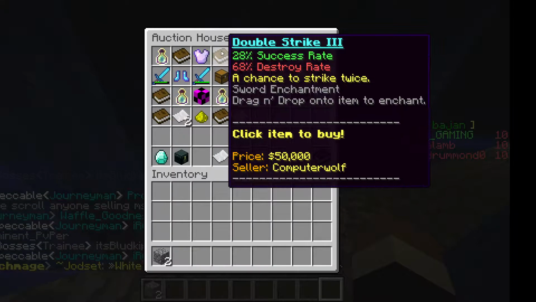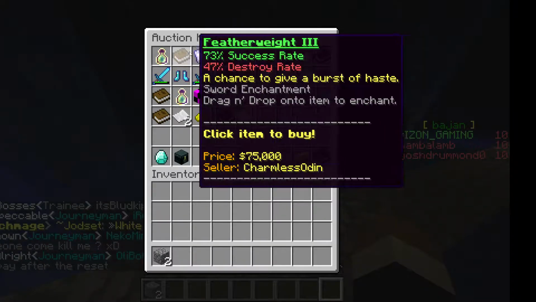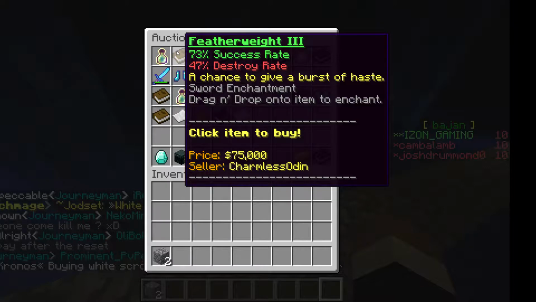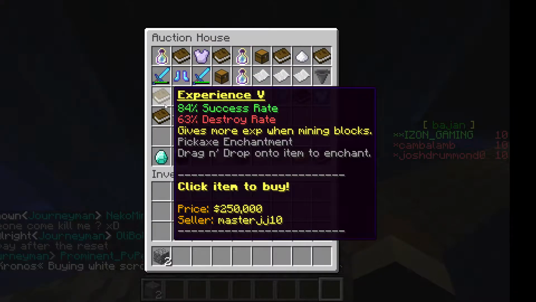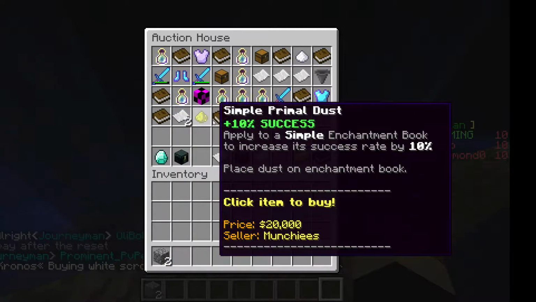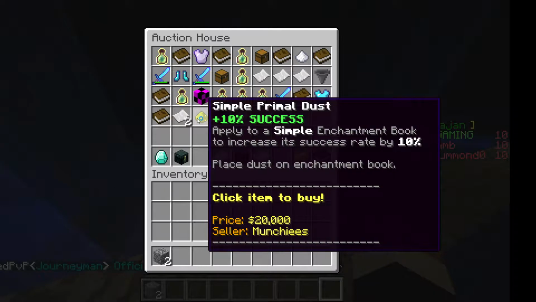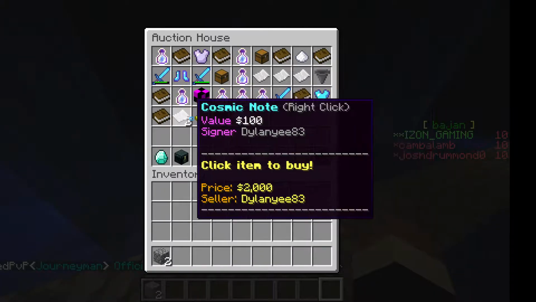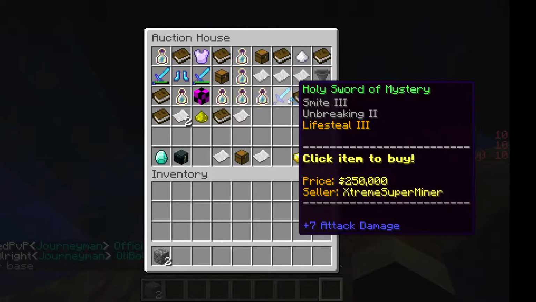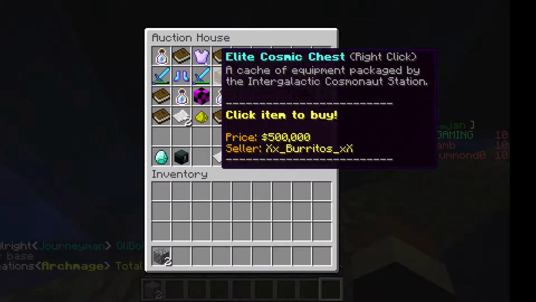Nah. Oh, cheap. Double strike 3. Lucky 8. Featherweight 3, don't need you. Experience 5. Nope. Berserk 3. Ooh, 10 simple diamond dust. Ooh, that's pretty good. Ooh, hardened 2. 2000. Nope, not worth it. No, I wasted my money on that.